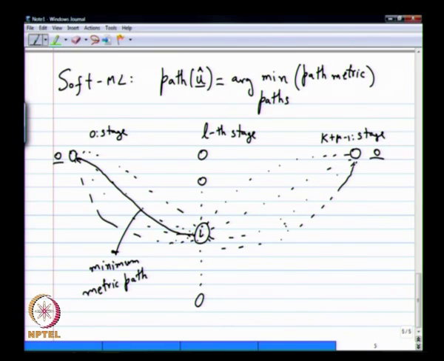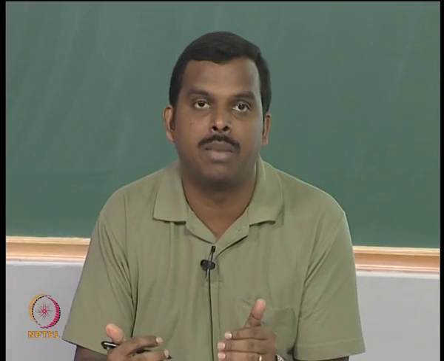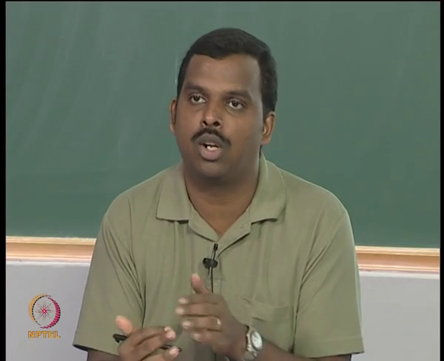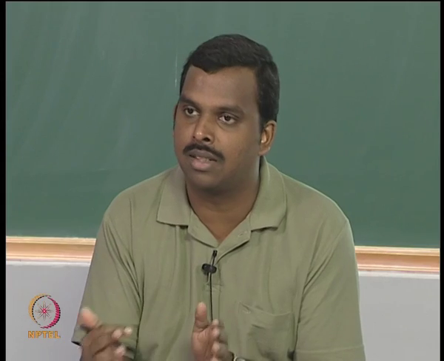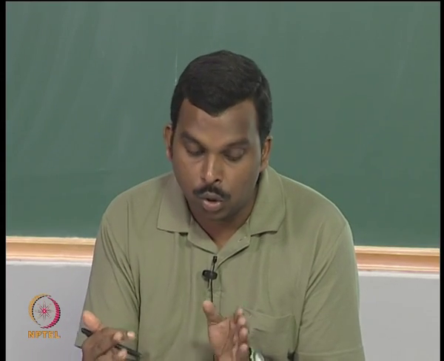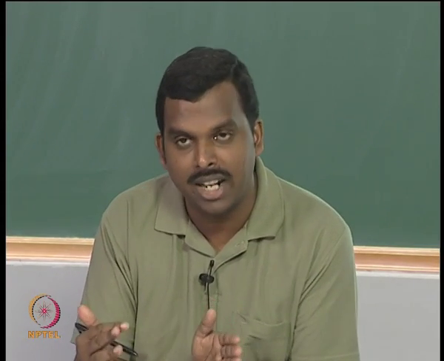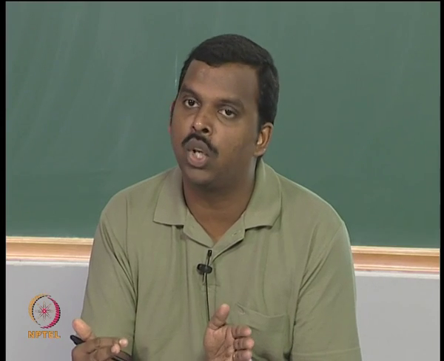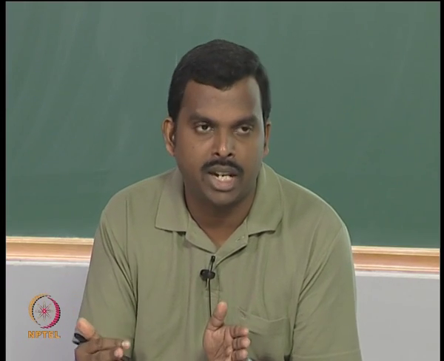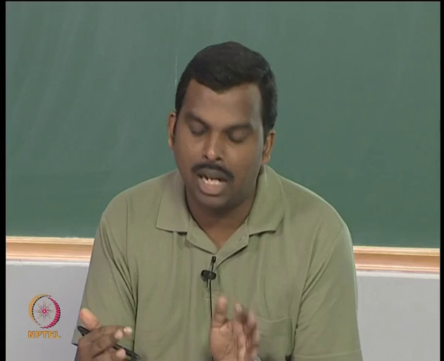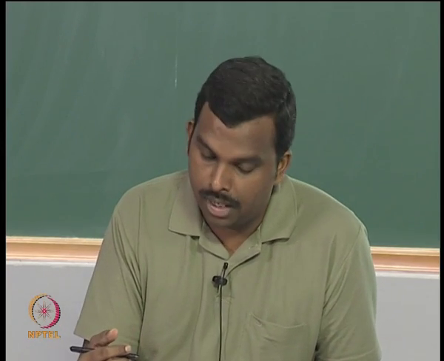Okay, for instance, the argument is by contradiction. If it did not take that path, then what do you do? You keep the remaining part the same, and then here you flip from the path that it took to this minimum weight path, and you would have a decreased metric, and that is a contradiction. So you cannot have anything else. It splits this way, and the crucial reason why it really works is you are starting at 0 and ending at 0. If we are not doing that, then it will not work. You are starting at one point and ending at one point, so because of that, this works in a nice way.